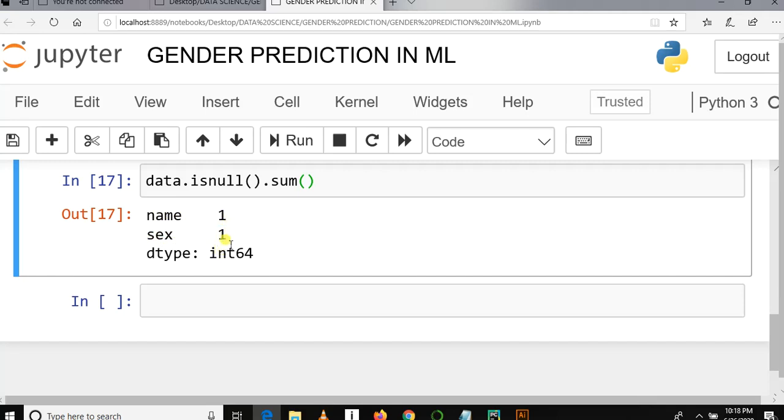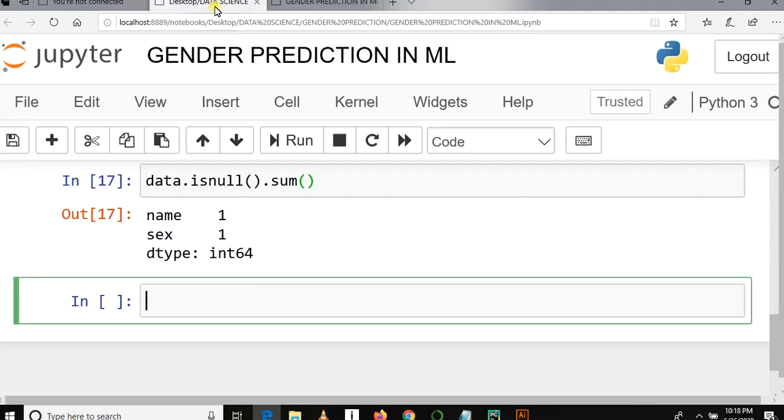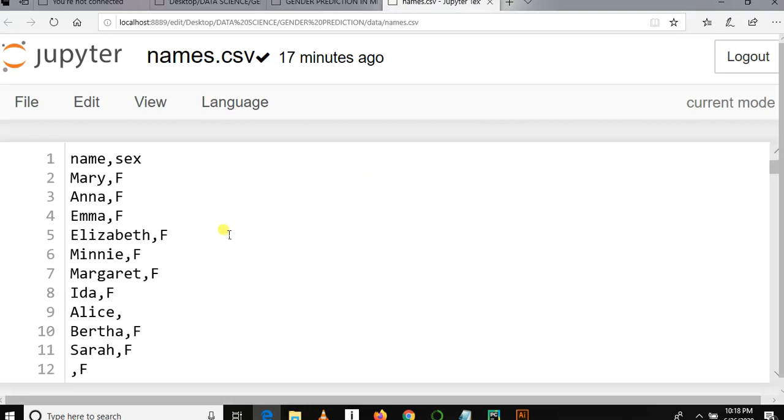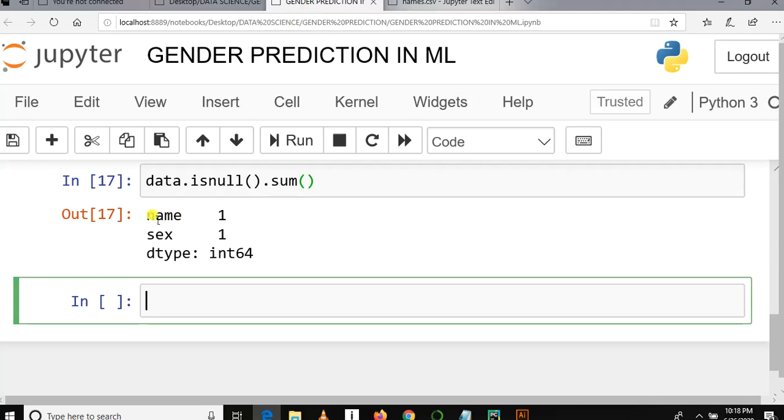Means in total we have two missing values. There is a name missing in our dataset, and there is a sex missing. So let me open our dataset to see if we can easily see our missing values. This is the column of name, this is the column of sex. So we have one missing name and one missing sex.